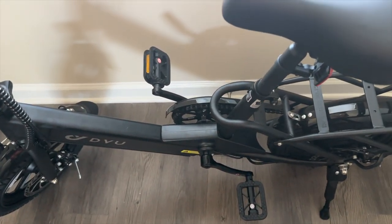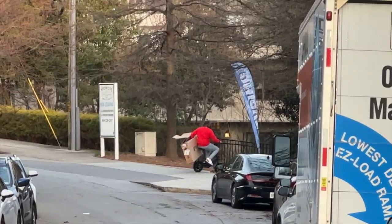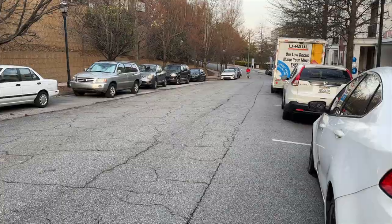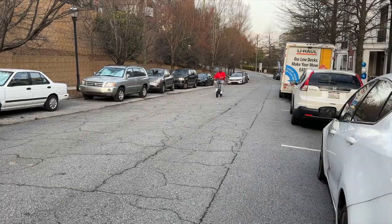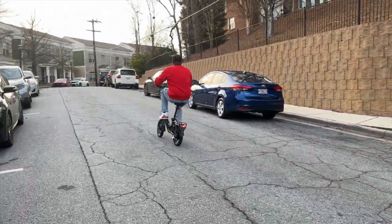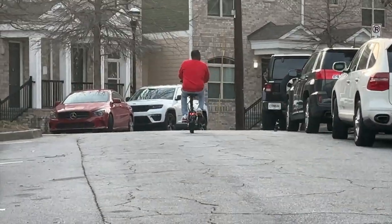So let's see. 1 minute, 37 seconds later. Y'all, so my dad is on the bike trying to bring it to the trash. I cannot wait to see how this is about to go. Hold on, let's go over here. Did you make it? Let's see if you can bring it back up. Oh, you cruising, man. Oh, you're having a great time, aren't you? He's gone, y'all. He is definitely gone.